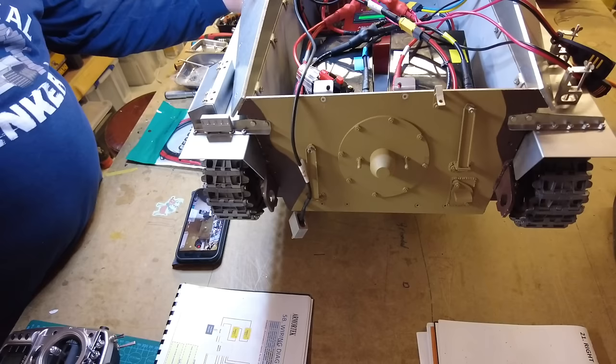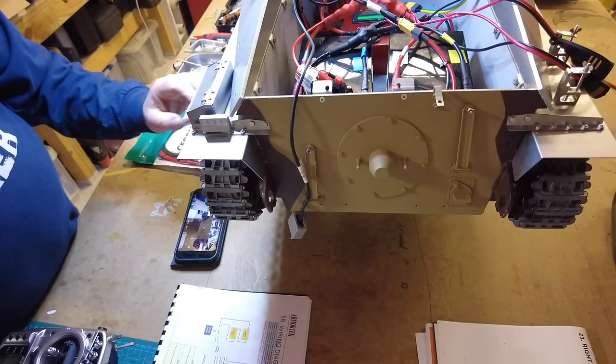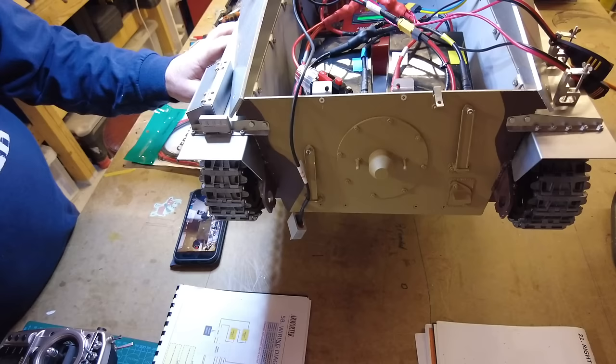The sprocket seems to be engaging with the tracks fine. The tension, hard to tell, but they're on their tightest or maximum tension. It may be that I end up having to take a link out, which is what I suspect I may have to do, but that's no hardship. So anyway, that's it for that. I'll be back to camera very shortly.